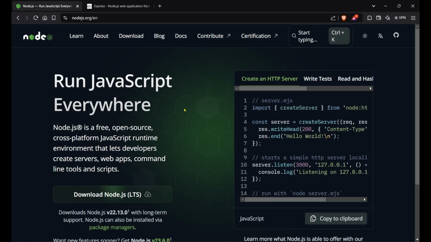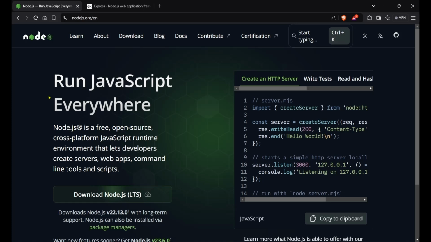But with the coming of Node.js, Node.js provides a runtime environment to JavaScript. Using Node.js, we can run JavaScript anywhere. Because of this runtime environment, we can now create servers using JavaScript, because we can run JavaScript files on our servers and our computers. So that is how JavaScript became so powerful that we can now even create backends using it, and all thanks go to Node.js, right?